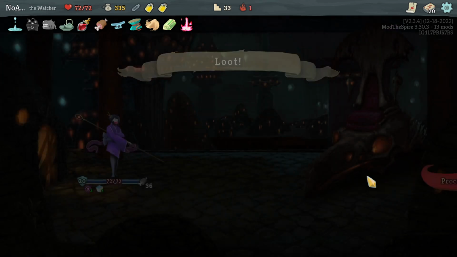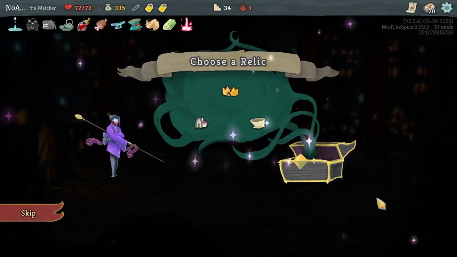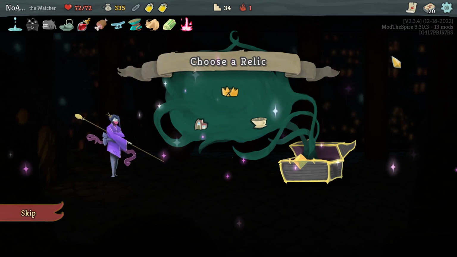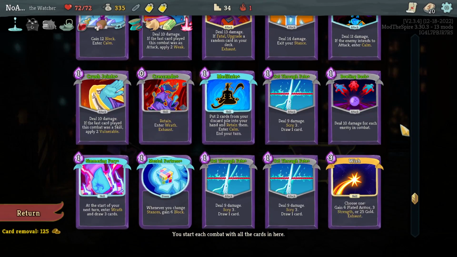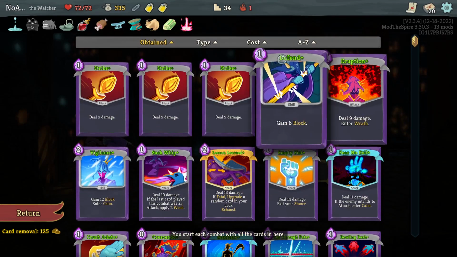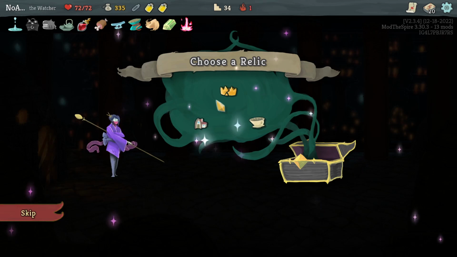There we go. Oh my gosh. Oh man. We're already starting to see how much this class doesn't really need the energy so much. We create our own. And we do have these. So I don't even know how important these are.